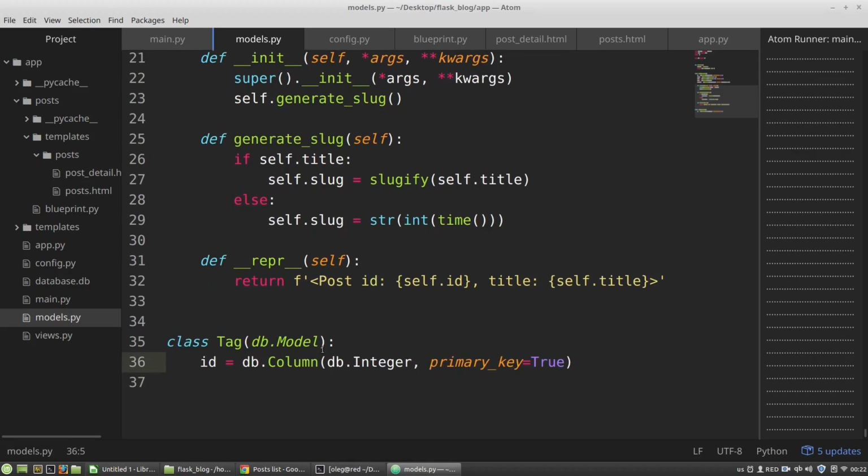So migrations. I've got some changes in my model's py file that are not reflected in my database. So at the present moment I have a mismatch between what is and what should be in the database.